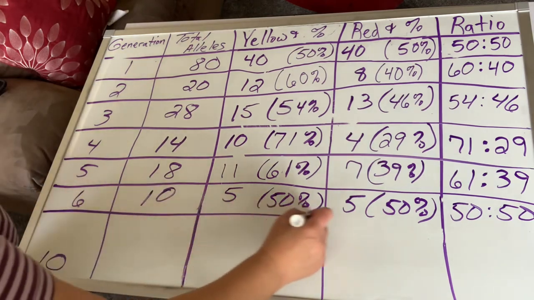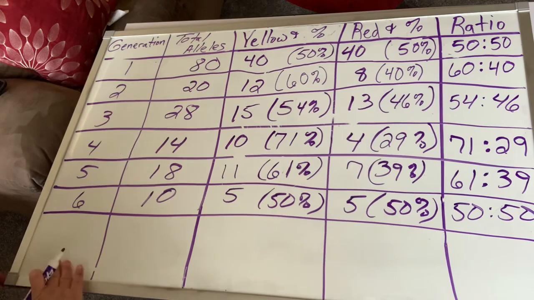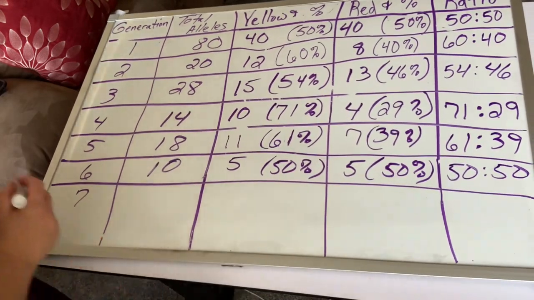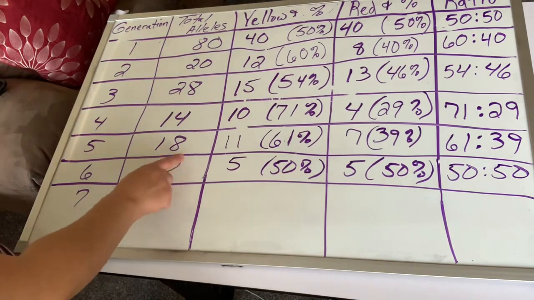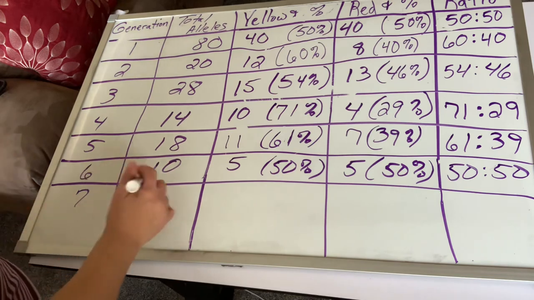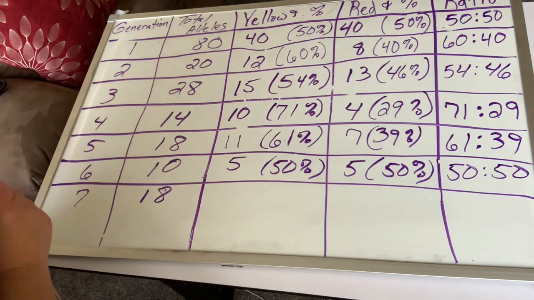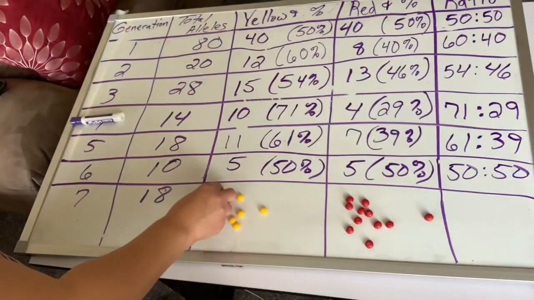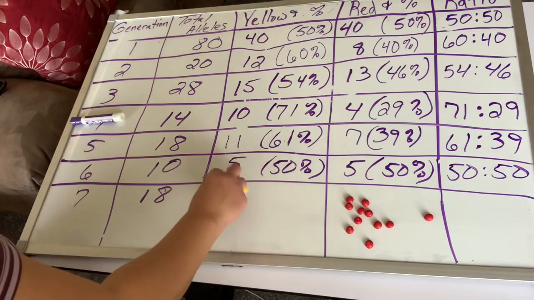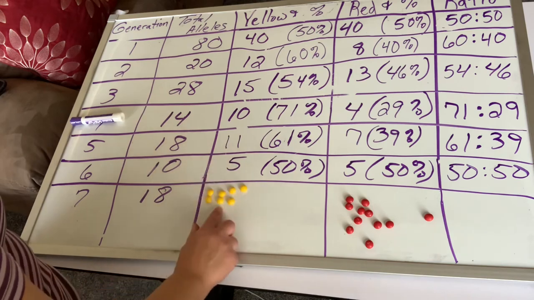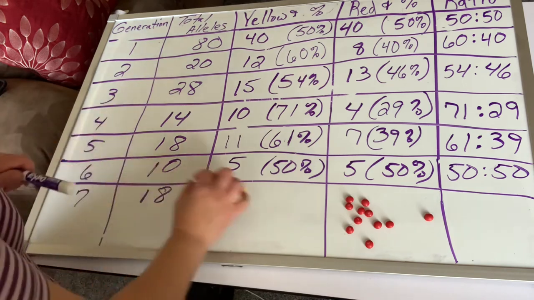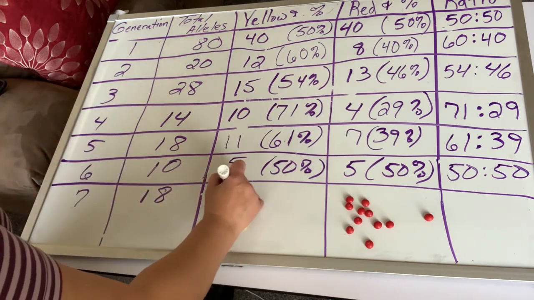Generation 7 on my board. There's only so far I can go because my board's not that big. Generation number 7. So we had 10. I told you that they were going to get to have 4 babies, so I added 8. We took that population back up to 18. What just happened? That is crazy cool. So we have 2, 4, 6, 7 yellow. Let's write that down so I can move this over. We have 7 yellow.